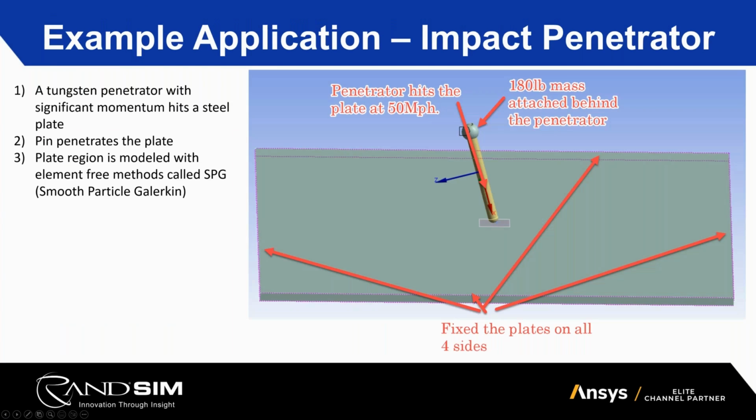All right, next one, let's look at a couple more. In this case, I have a lower speed penetration problem. But in this case, I don't want the projectile to shatter. I want the plate to be penetrated. So if the bullet is going to penetrate the plate, what happens? In this case, I have to switch around the method of simulation a little bit to treat the plate portion of the geometry a little bit differently. What I'm going to use is what's called SPG, a smooth particle Galerkin method. So instead of treating this little gray part as finite element, I'm going to treat it as smooth particle, an element-free way of looking at it.